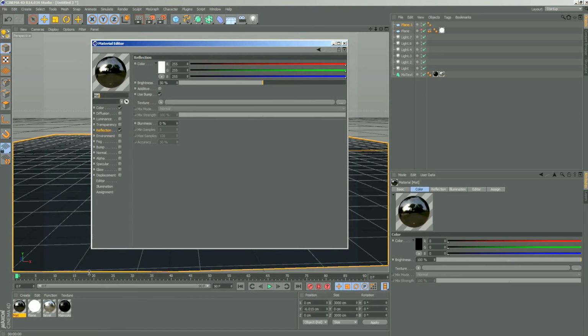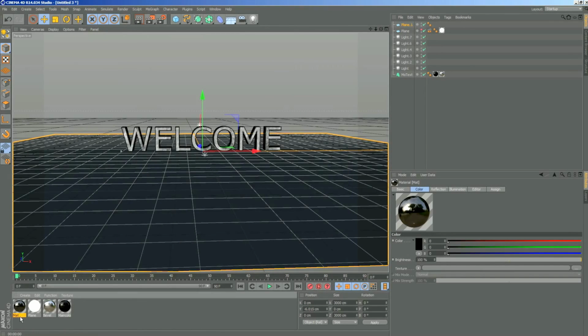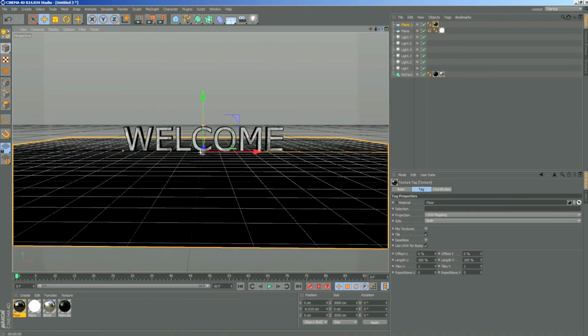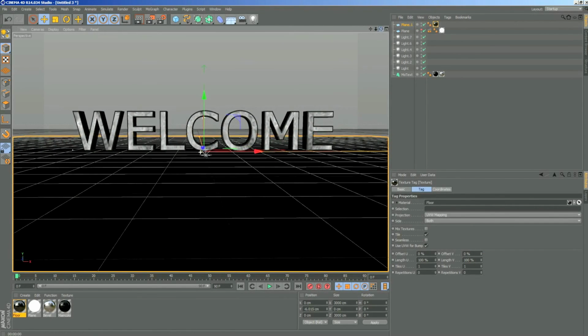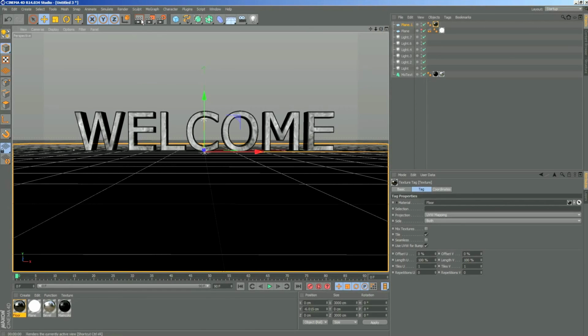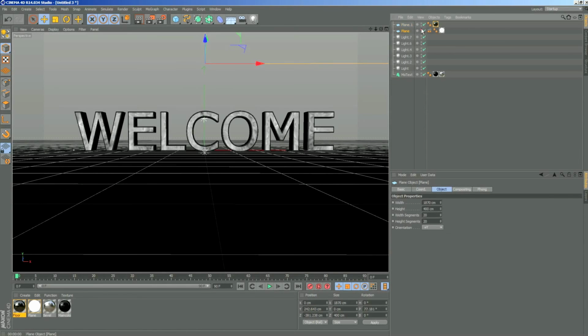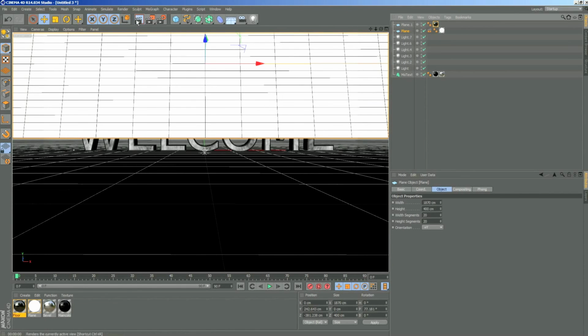We double click on the name, and we name this floor. Now we drag and drop this on our plane, and when we go here and choose render, bam, you have a reflecting text. The bad thing is now the plane is seeing our other plane that we already have here, and it's reflecting it too.